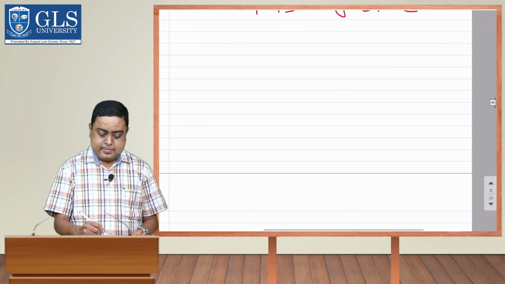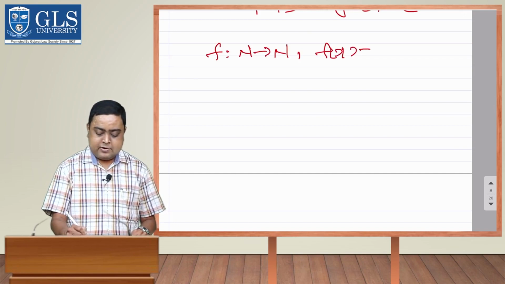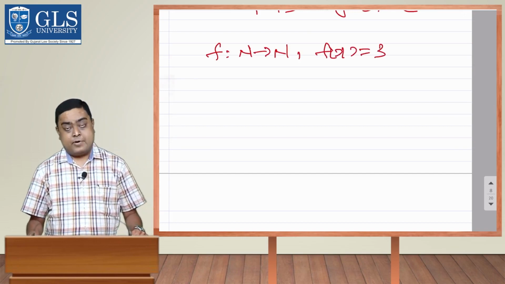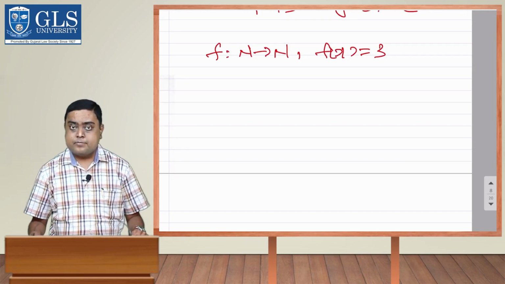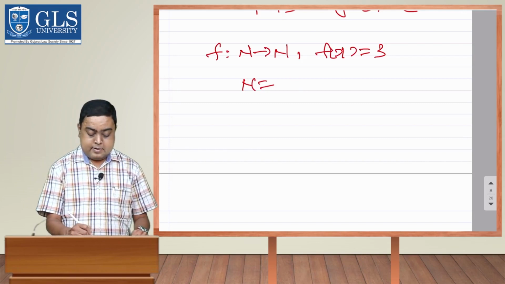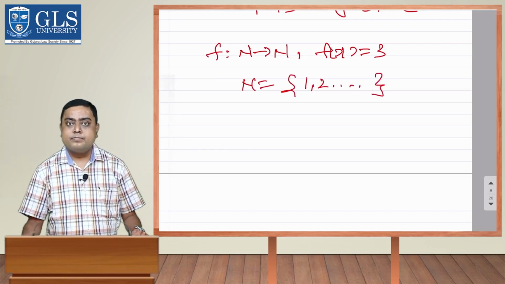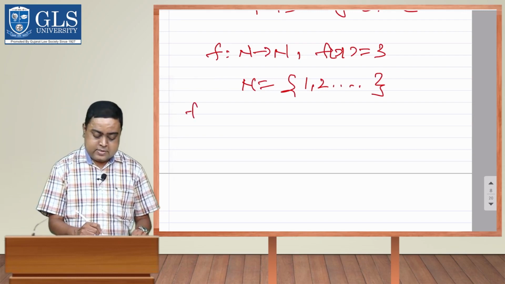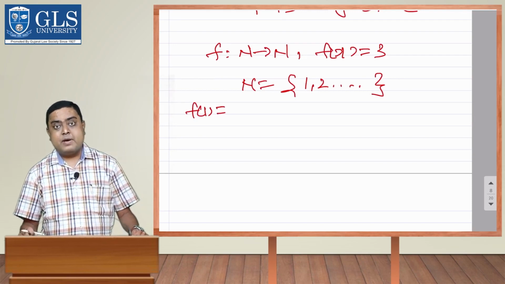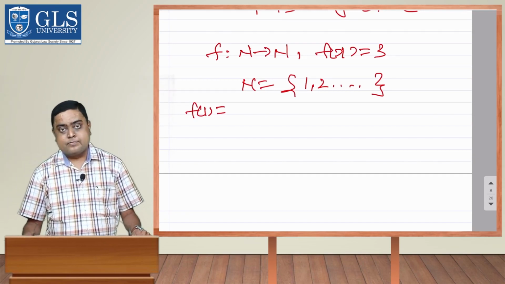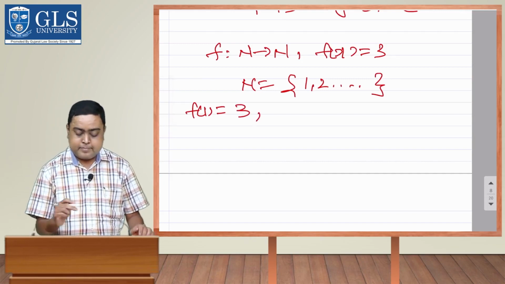We are given f from N to N, f(x) = 3. If I want to check whether this function is a constant function or not, I am going to find out its range. The set N, the set of natural numbers 1, 2, 3 up to n and so on. Suppose I take x equal to 1, putting it in the function. Now you see that the function is given by 3, that is, it is independent of x. So there is no effect of x equal to 1 on the function, so the image is equal to 3.